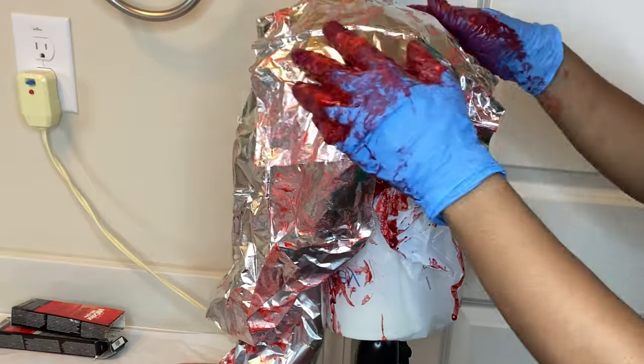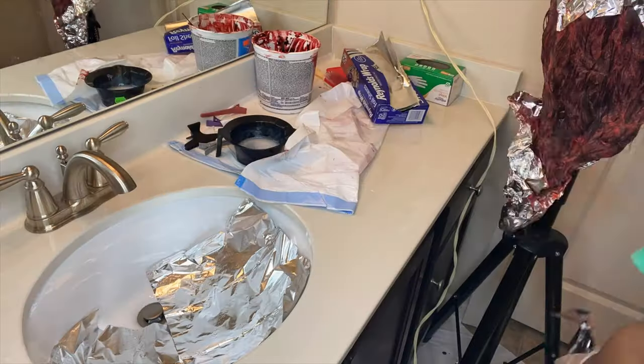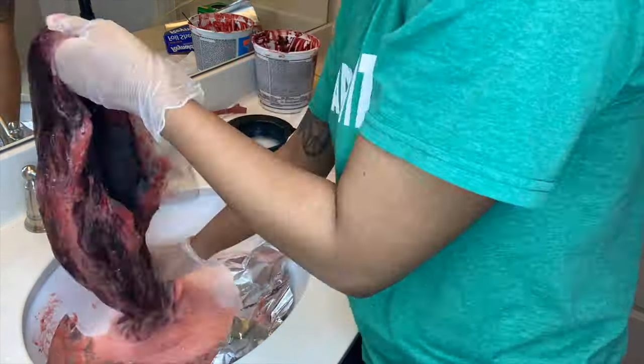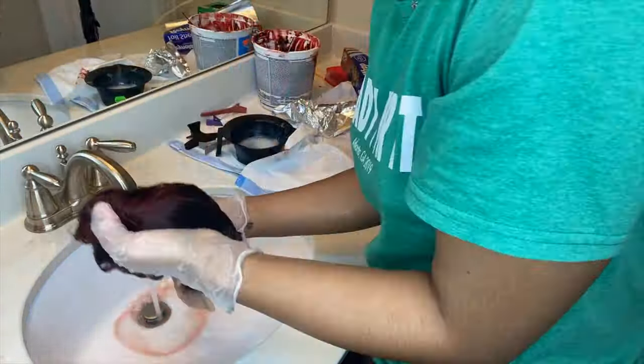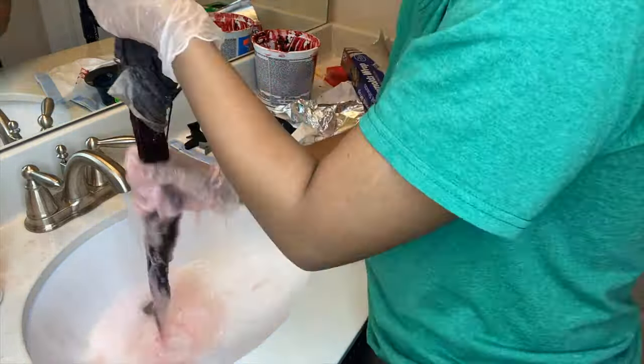And yes, I did use all of the dye. You could be better off with 5 boxes of dye versus 4, because I was running out at the end, but I made it work. I left the dye on for 5 hours, and now I'm rinsing it out, and I'm gonna go in and wash it with the Paul Mitchell shampoo and conditioner.